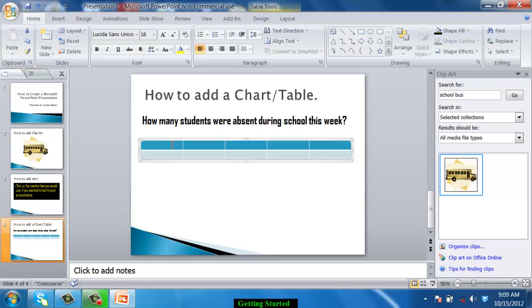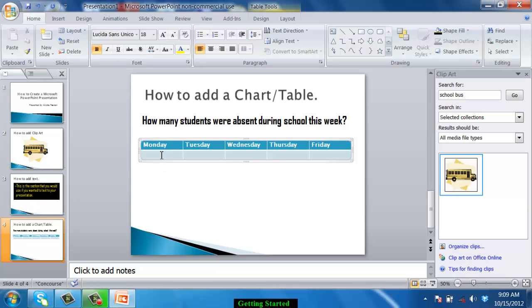All right, we're going to go ahead and insert our tabs: Monday, Tuesday, Wednesday, Thursday, and Friday.